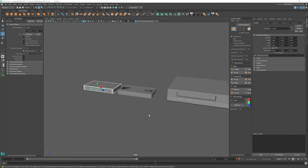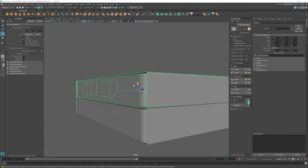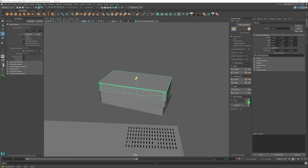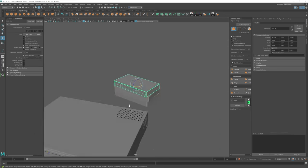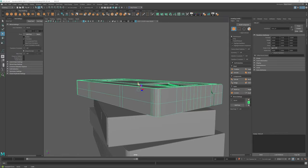Alright, so now that the majority of my VHS player is complete, I can go select those VHS tapes and then just start positioning them around, trying to figure out exactly how I want them to stack and how I want to show off these videotapes. So I'm just going to play around with these shapes for a little bit until I find something I'm happy with.